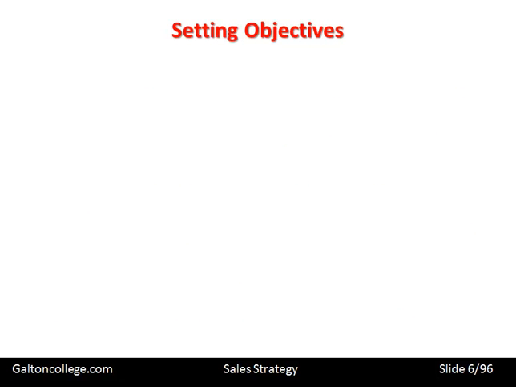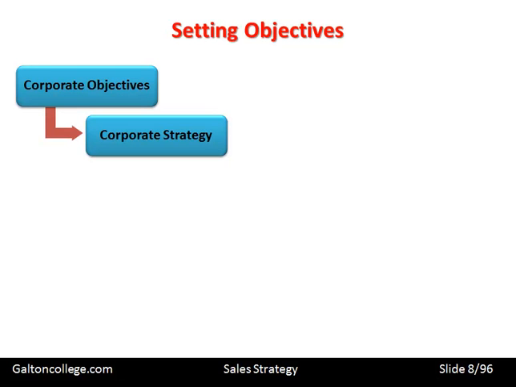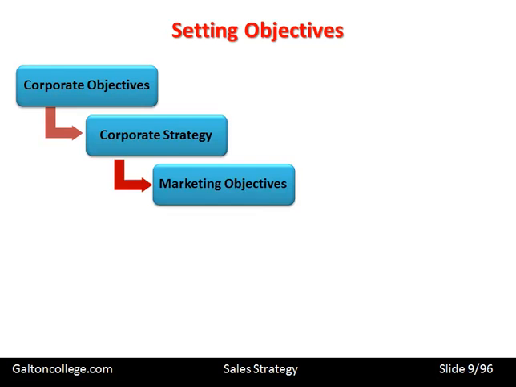So the first point is setting the objectives. What are the sales objectives? So there are corporate objectives. These are the widest possible set of objectives that must be met. And the corporate objectives will be met by corporate strategy, needless to say. So the business has corporate objectives of growing by X% in the next 5 years or in the next 10 years or whatever it is. And they will pick strategies to deal with that. For example, more marketing personnel, product innovation, research and development, or whatever it is.